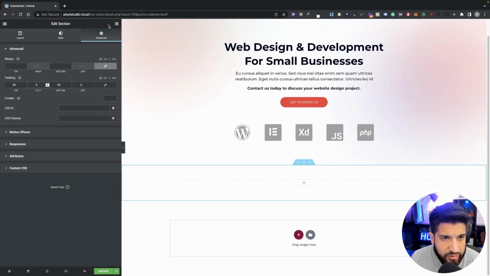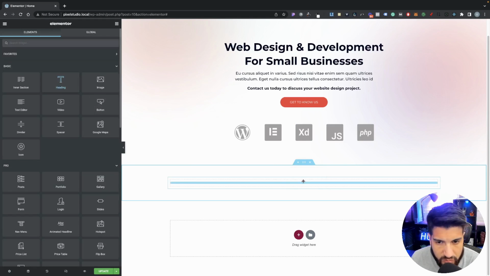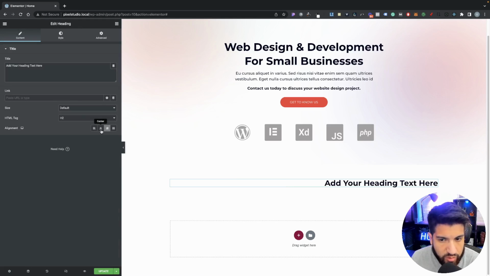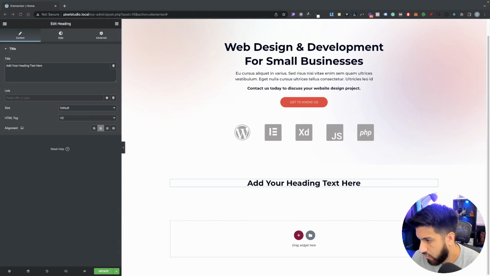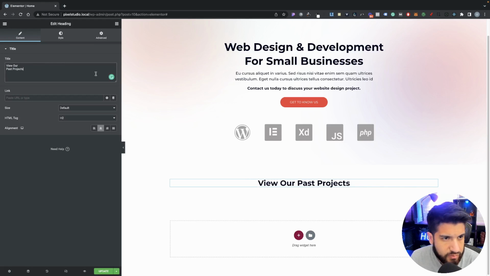So let's add our title here. Set this to the middle. Copy our text. Now we do need to change the color to this. So we'll need to add a little bit of CSS, or we can just add it inline. I don't think we need to add any CSS, honestly. We'll just add some inline HTML and add some styling to that to change the color of projects.